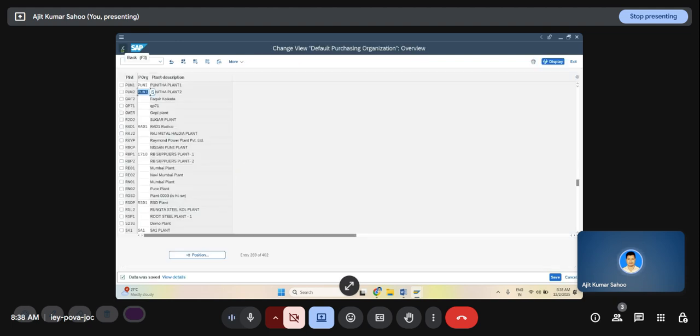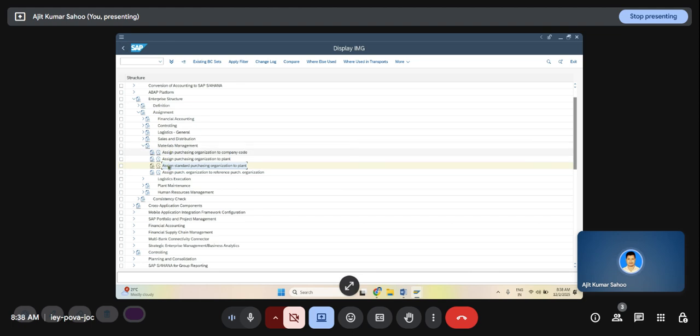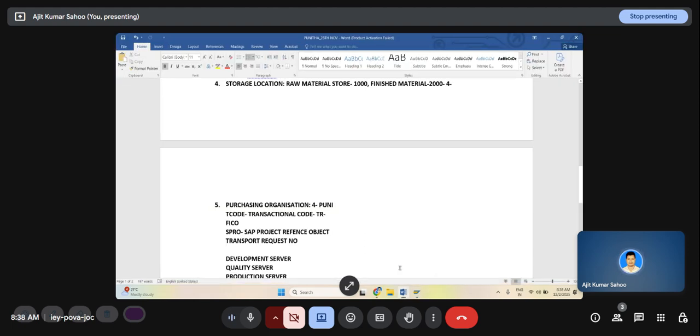We have linked the plant, company code, and purchase organization with each other. Now let's see why these three configurations are here. One is assign purchase organization to company code. For example, a purchase organization is linked to a group like Tata Motors, which is a company code.